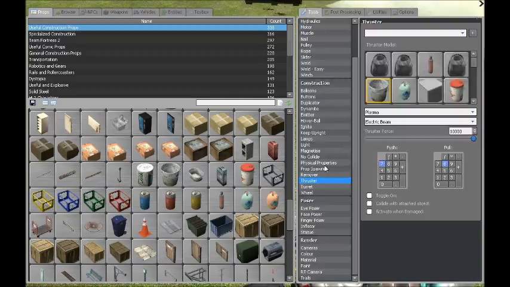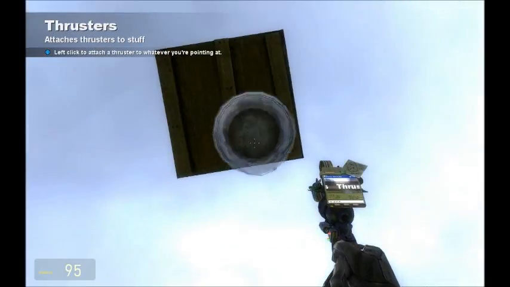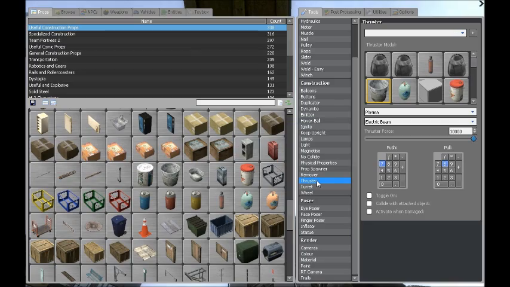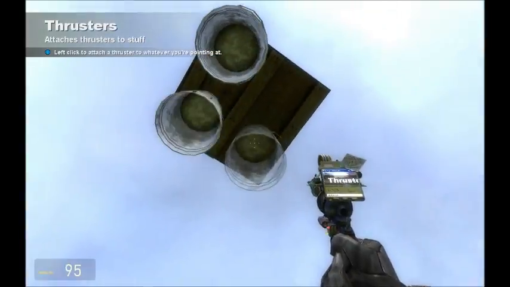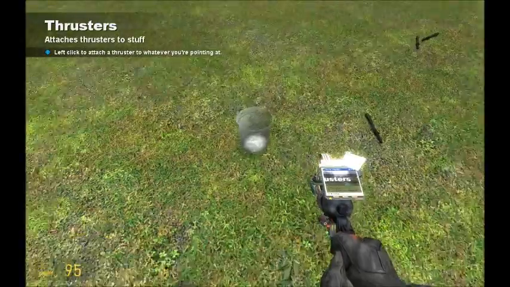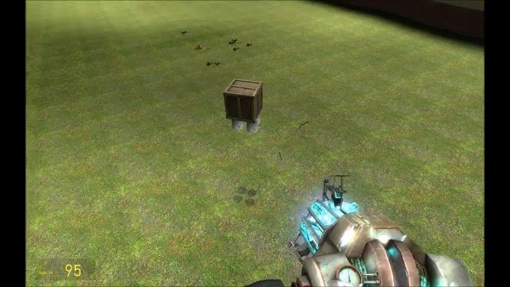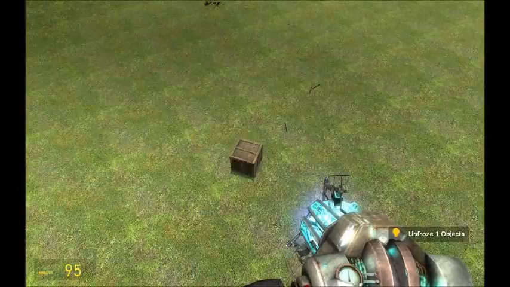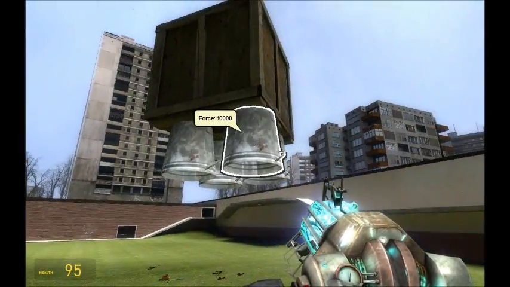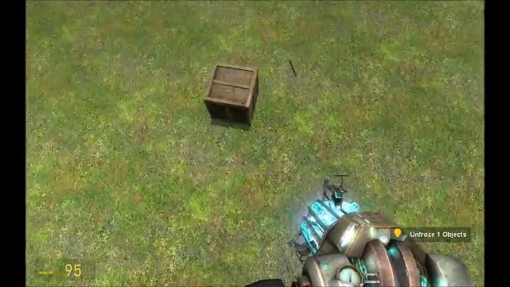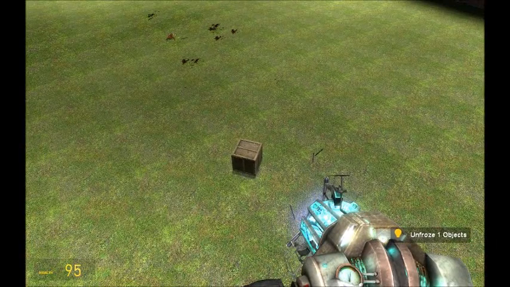Okay, so now we're going to use the thruster tool. Make sure you get it on the bottom. Now, when you go in the menu, there's a keypad menu. You need a keypad on your keyboard, and then when you press the certain button, it makes it activate. Now, if you go up here and press R to unfreeze it, you must do this to get it to work. You press R. See, I'll do it again. Do it a couple times.